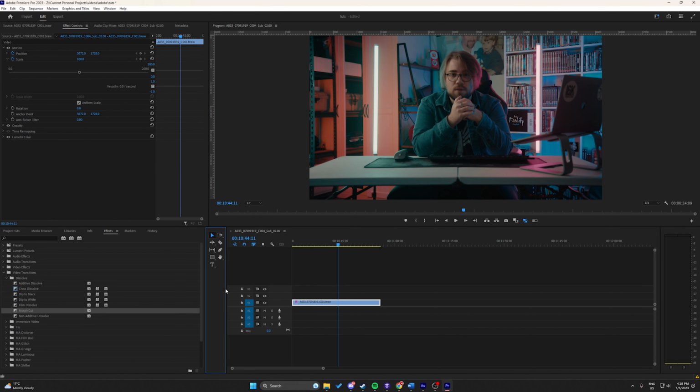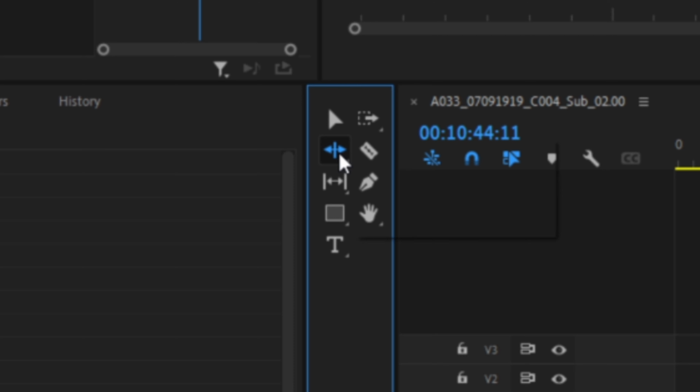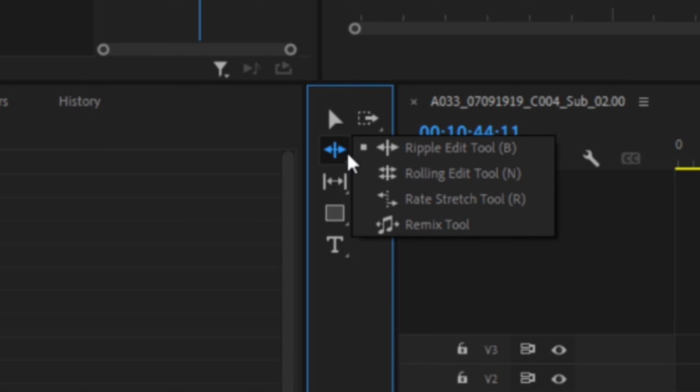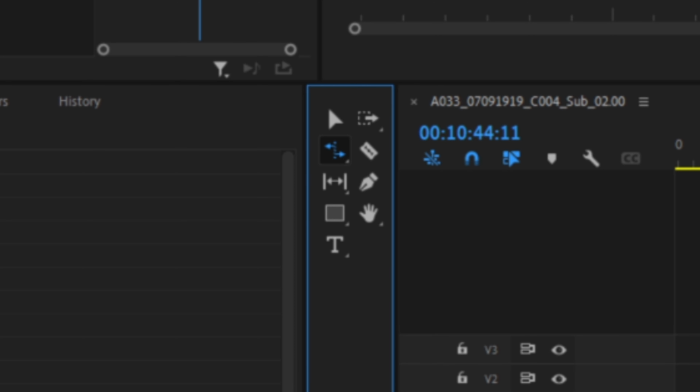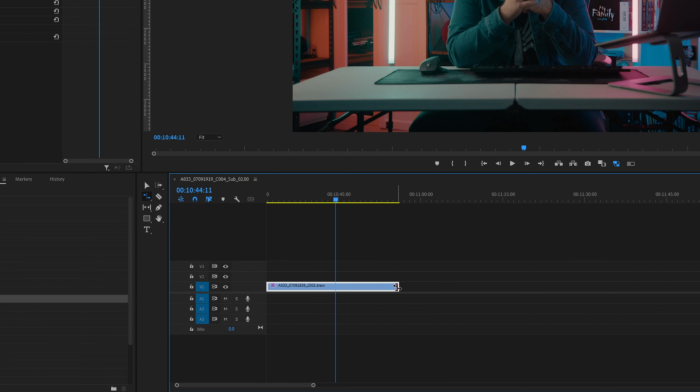However, the way I like to do it, which is much more precise, is to click on the Ripple Edit tool, but hold left click and it will open this side menu and go to the Rate Stretch tool. And then whatever clip you go to, you'll just drag the outside of it to where you want to speed it up or slow it down. Just be careful how much you do it, because if you shot in 24 frames, there's maybe like a 10% above and under that you can actually go without it looking really strange. This mostly only works with things shot at 60 frames plus, but you know, you can experiment with that yourself.